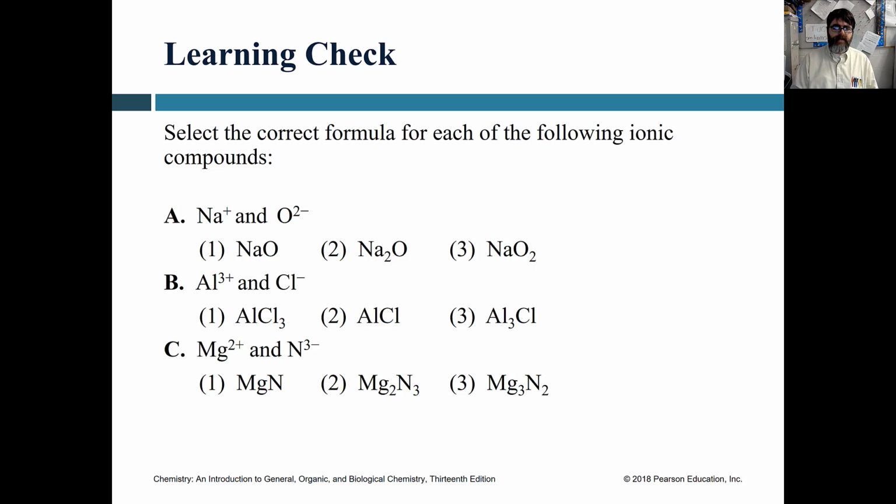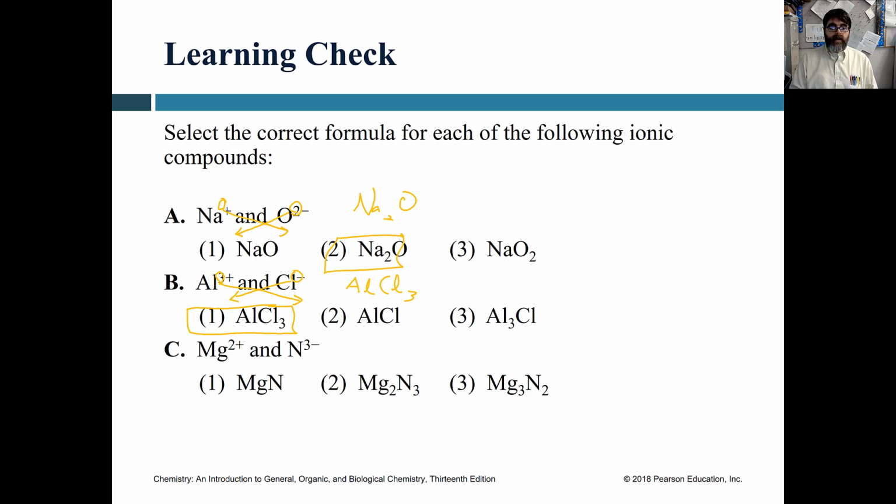So here, they gave us choices and made this a multiple choice question. I'm going to work it out as if it's not. Here we have an invisible 1, bring that down here on the oxygen. Here we have a 2, bring that down there on the sodium. And we're going to end up with Na2O. Oh, that's that one. Nice that I wrote it right above there. Here, the aluminum has a 3+ charge. You'll know that from looking it up on the periodic table. Chlorine has the invisible 1 there, 1- charge. So we bring that down there, and we're going to end up with AlCl3, and that one happens to be number 1 here.